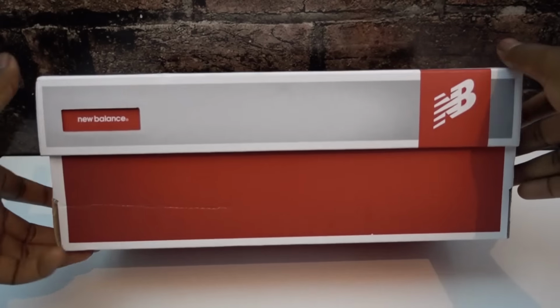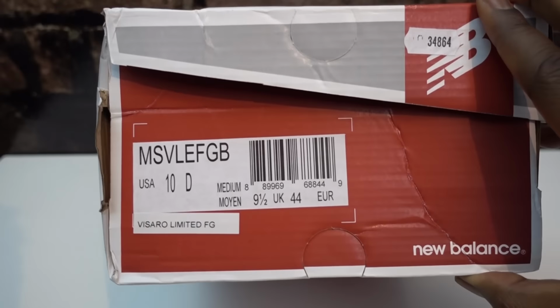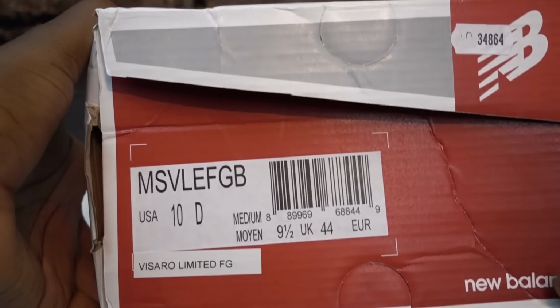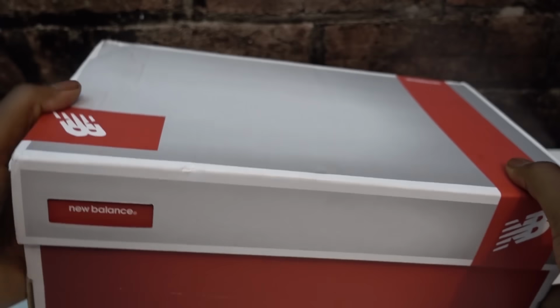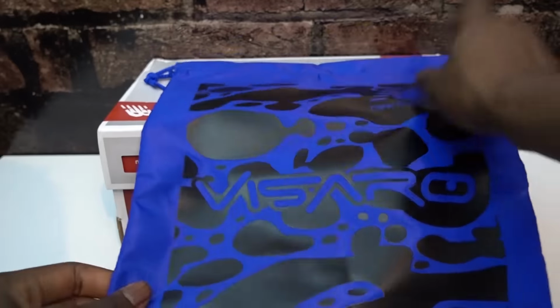So guys, here we are at the quick review of these bad boys, the limited edition New Balance Visaro Signal. I have got them in a UK 9.5 and they come in pretty much a standard New Balance box. On opening the box, the first thing you do get is a string bag. Have a look at this. Looks pretty cool, I must say.